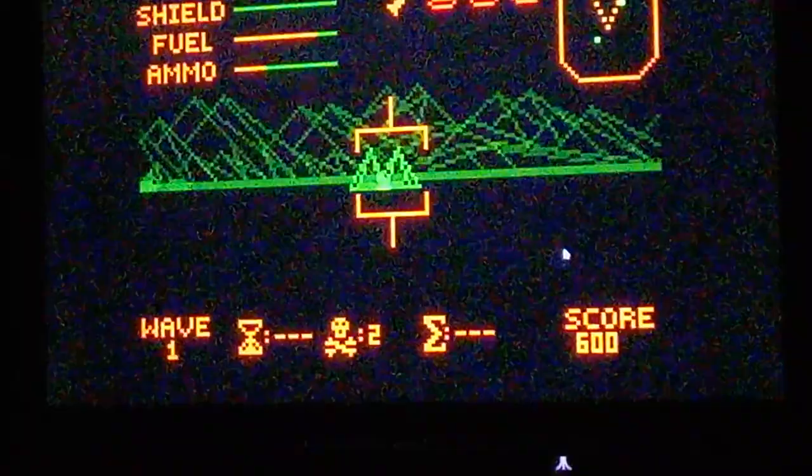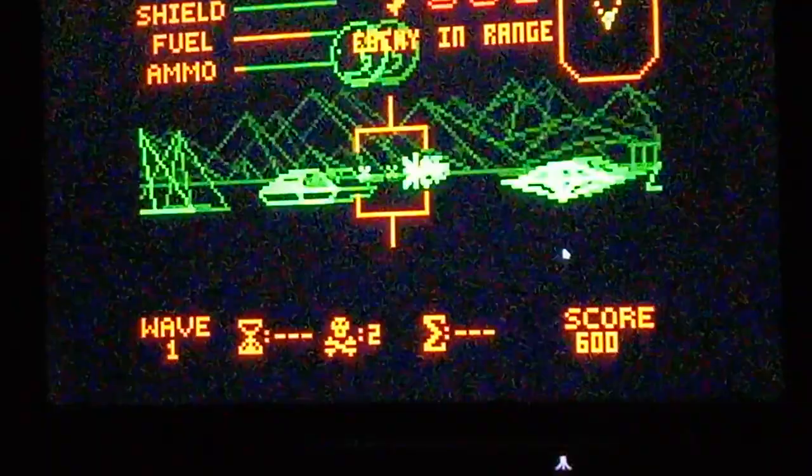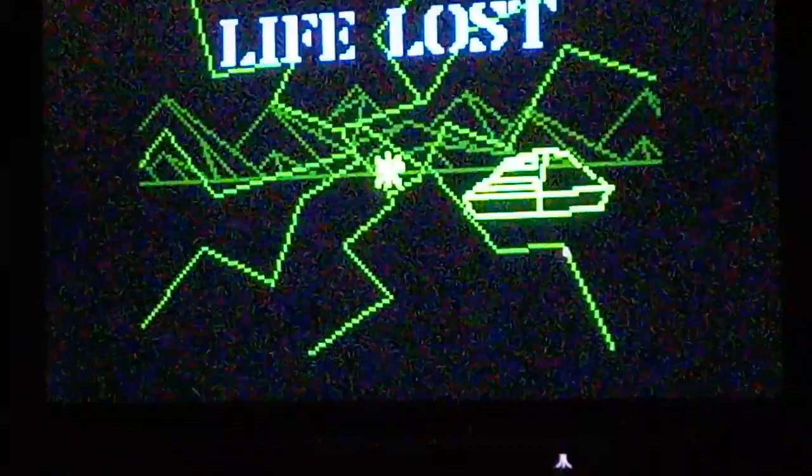It runs great. So the LYNX had a lot of power. I mean, it had a lot of great games. Oh, this is one of them. Battlezone 2000. So that's some stuff. It's definitely a lot harder, I tell you that.